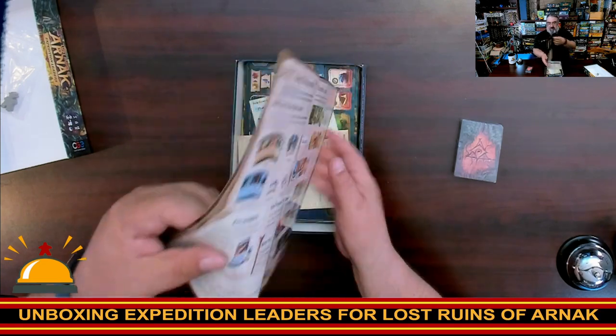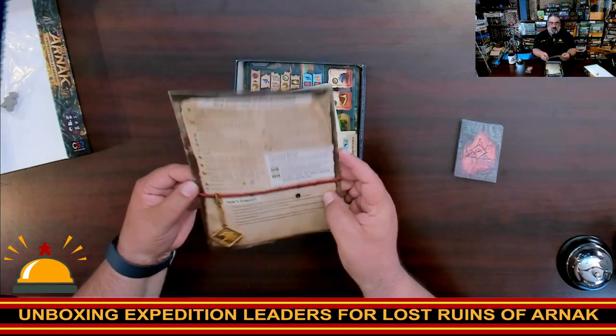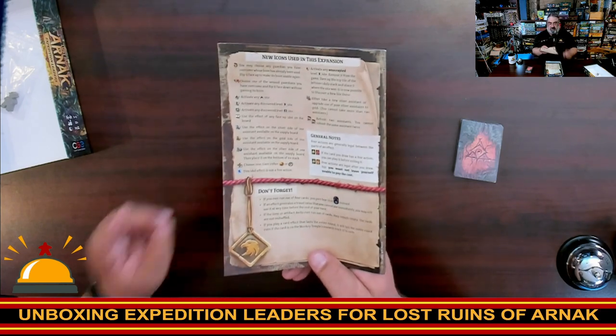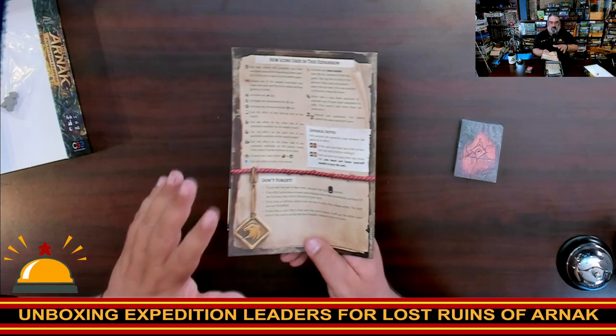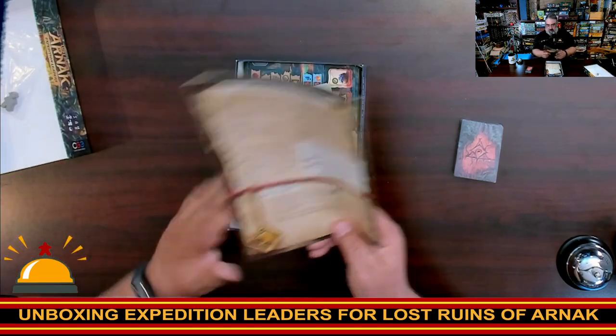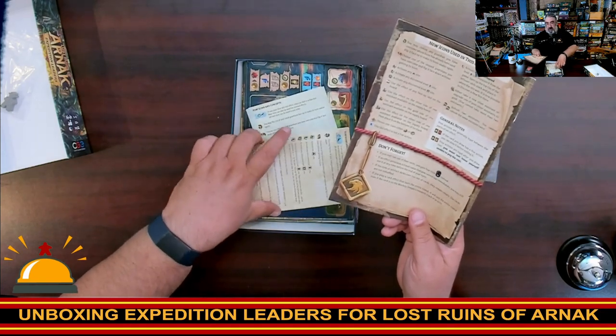So you have the expedition leaders, but then you also get two more temples and whatever the Red Moon is. New icons used in this expansion, appreciated, but it would have been cooler to have a global icon list that has the originals and the new ones. Maybe that's in here somewhere, like right here.